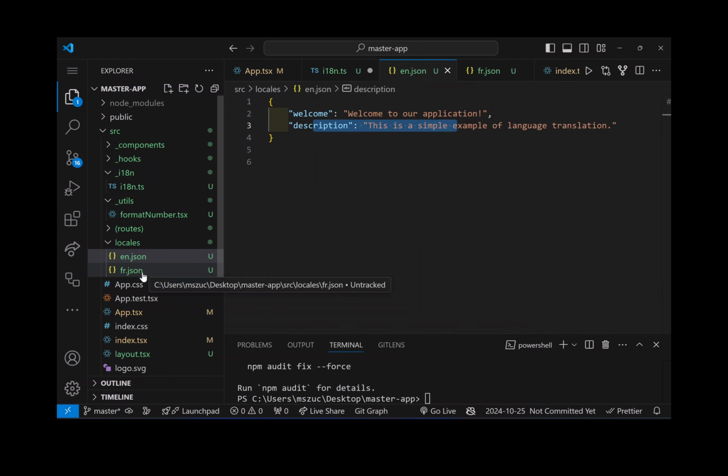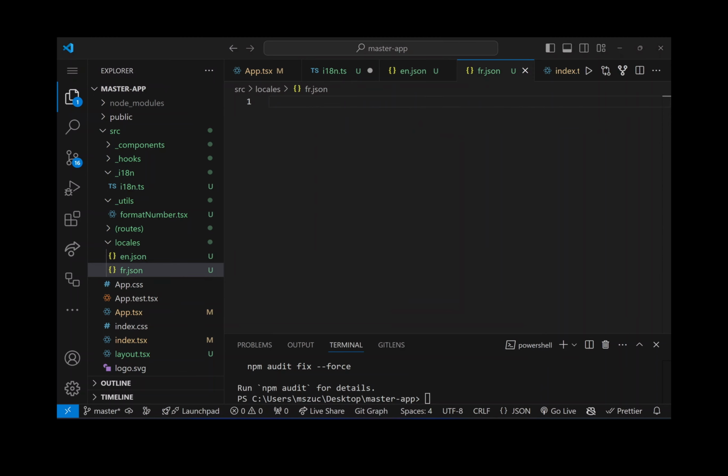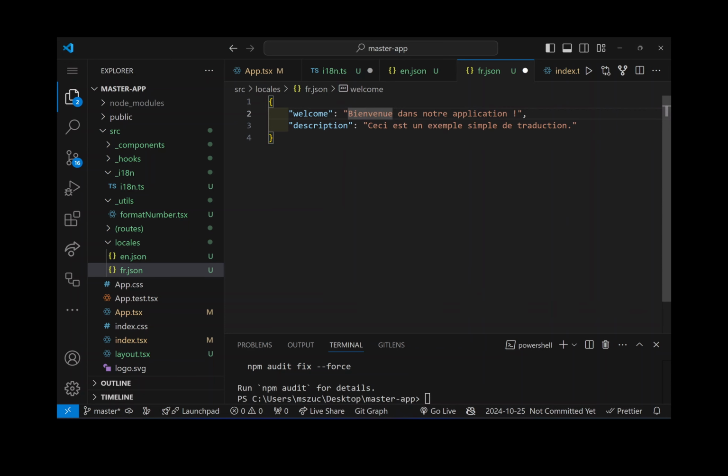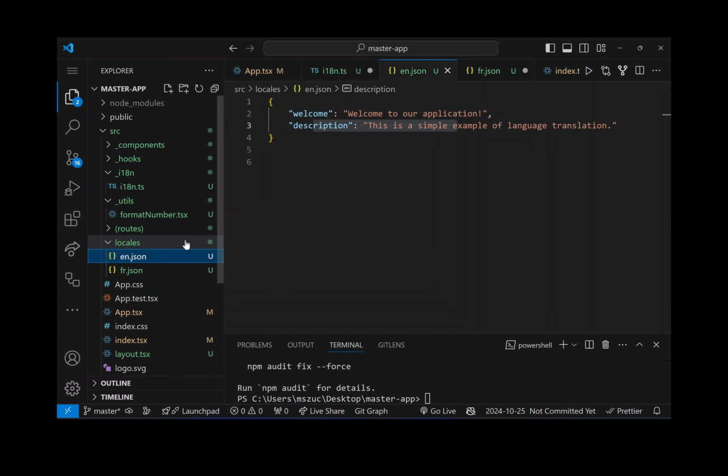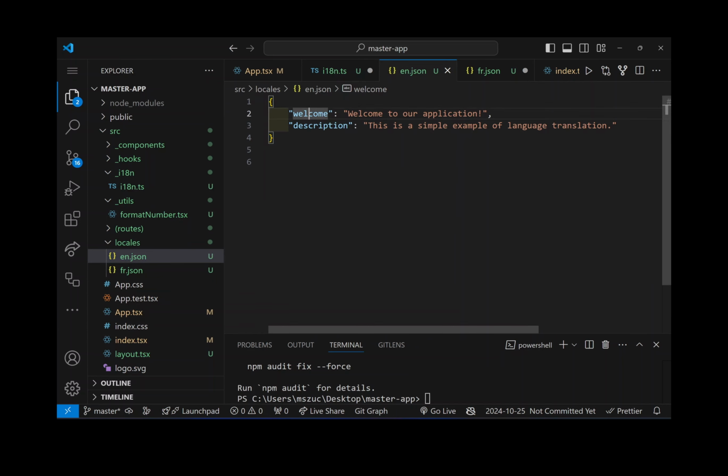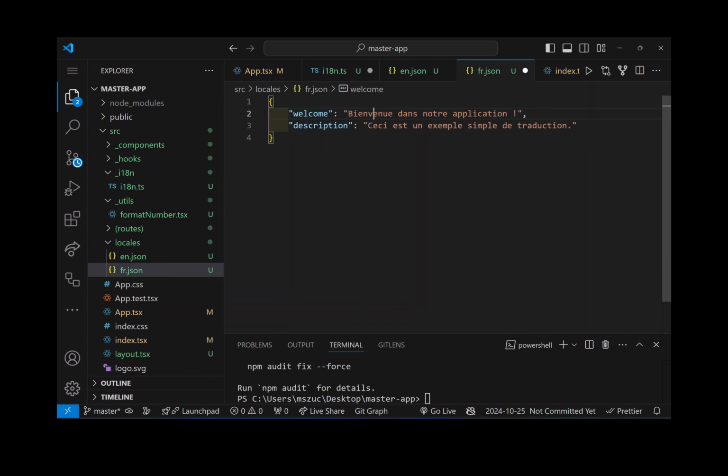And then in our French file, we're going to add the French translation. Whenever you set it up, you want to make sure the keys are always the same. The keys in the French will be the same as the keys in the English, because they have to match exactly. But the values can be anything you want, because we have to be able to translate them.